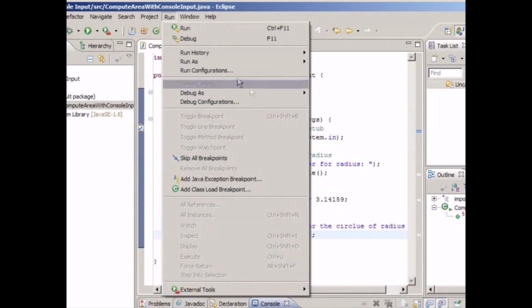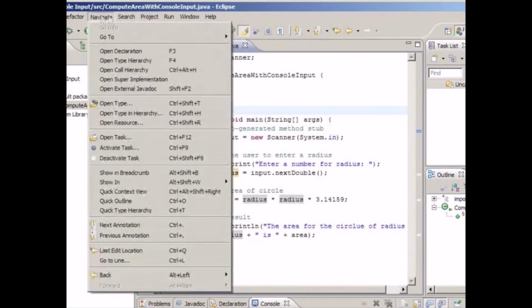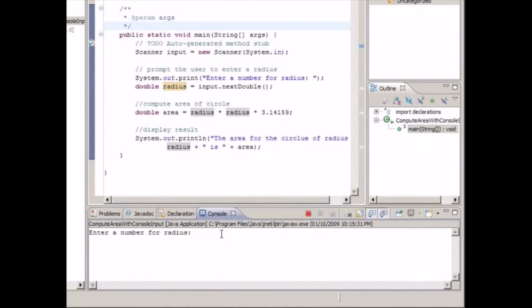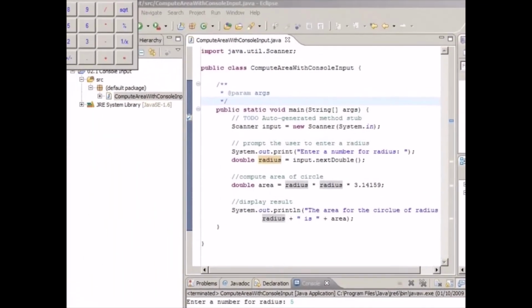So run as Java application. So it's asking us for a radius. Let's enter, I don't know, 5. You notice that it's accepting my input down here in the console. Press enter, and it's calculating the area for us. So let's double check this.